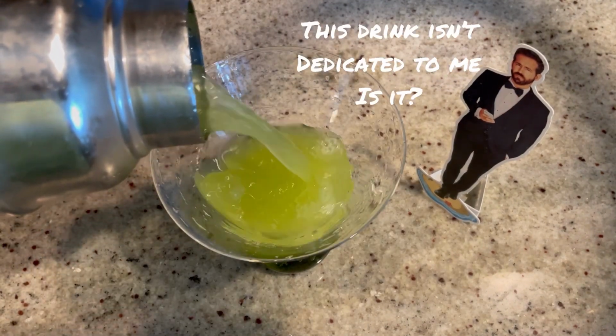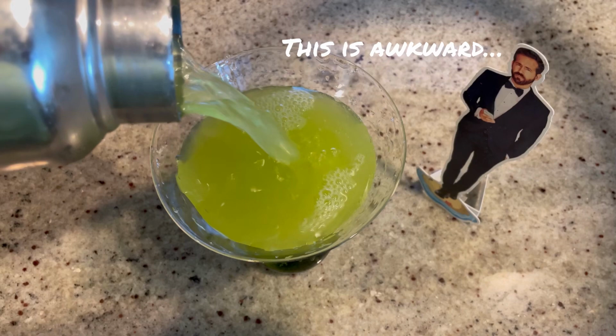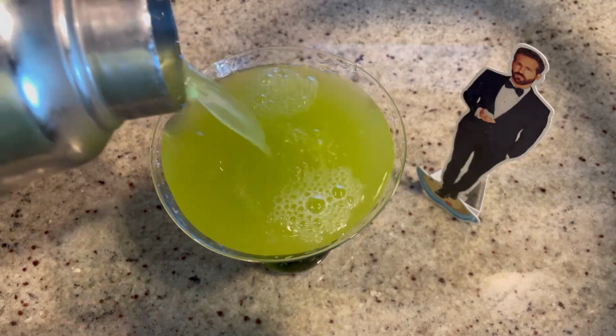Let's see. Ooh, that looks nice. It's like a neon green. Let's give it a try. Salute. Oh, that's refreshing. Especially on a hot day like this. Woo! It's sweet. It's sour. It almost tastes like an apple lemonade. That's nice. You don't taste any of the booze.